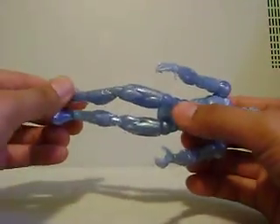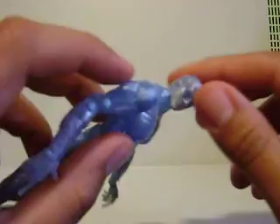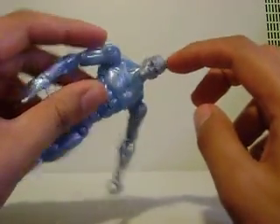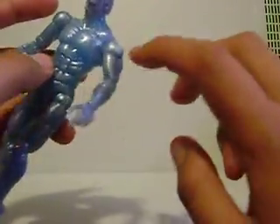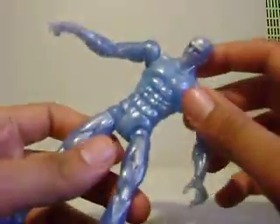Let me get to the paint job. I'm going to bust out my Series 8 Iceman, which is busted. First off, one noticeable thing is the head paint job is a little bit different from the rest of the body — a very small difference. At first I couldn't really tell, but this is more of a silvery type of finish versus a whitened finish. The paint job is really, really cool — he's not so transparent, but it's a solid light blue with a lot of reflective silverish paint on top of it.